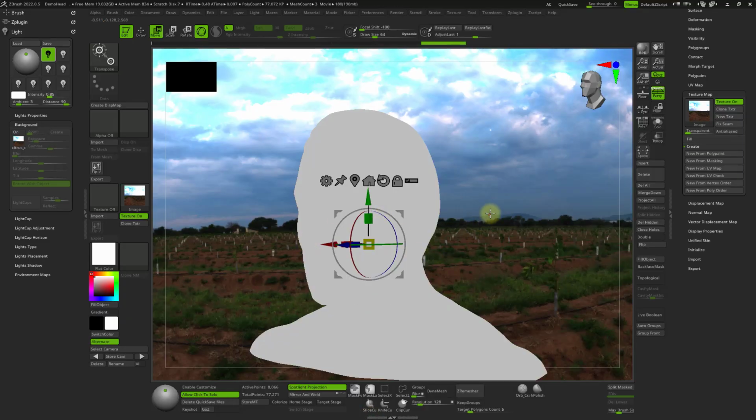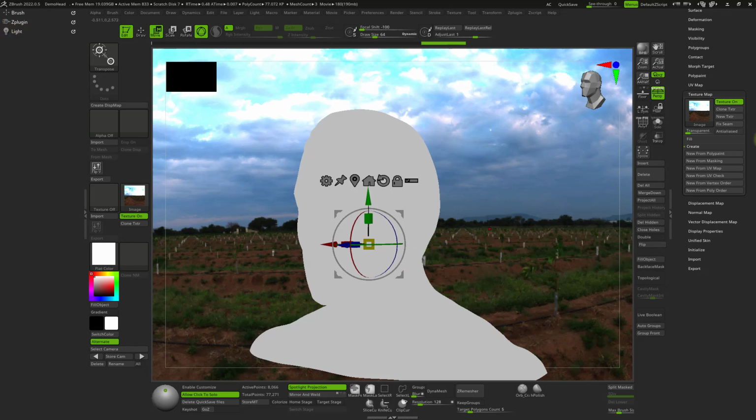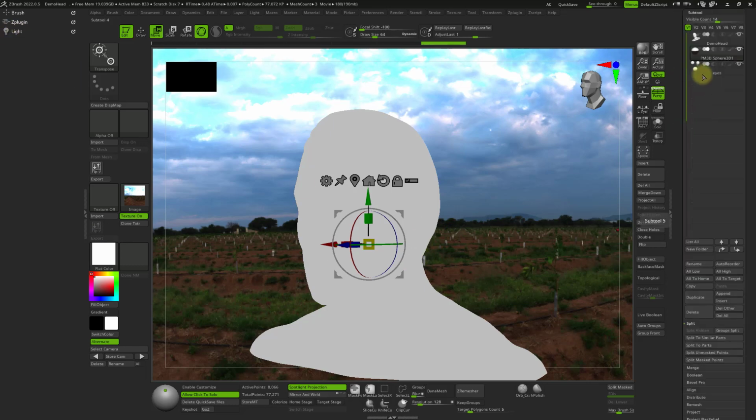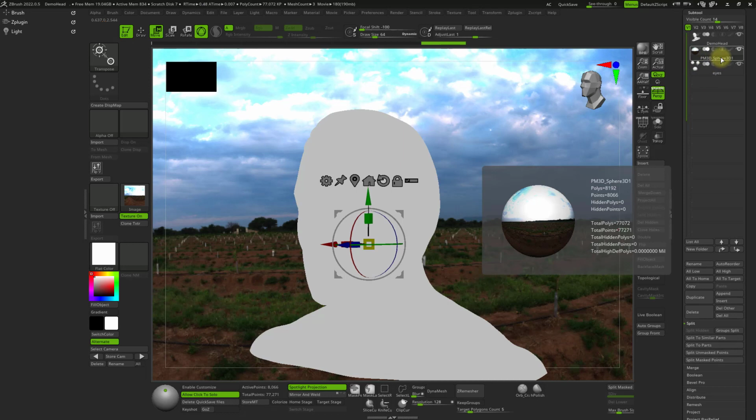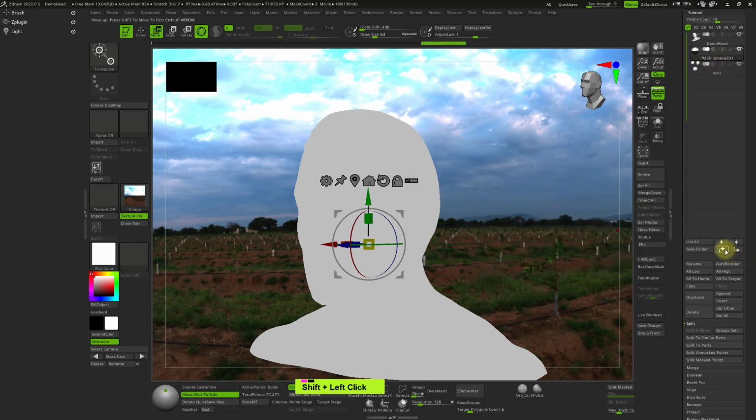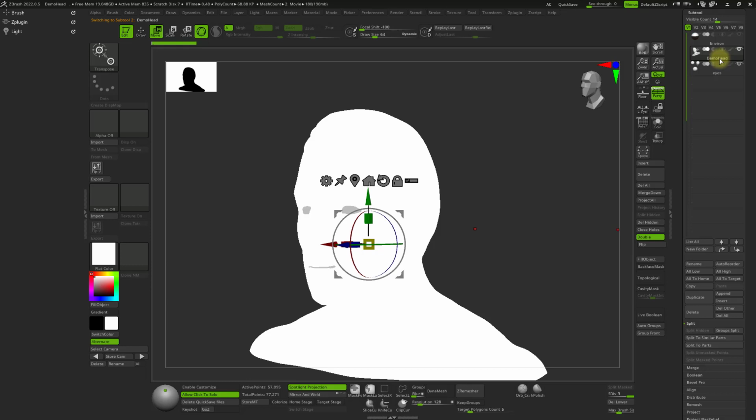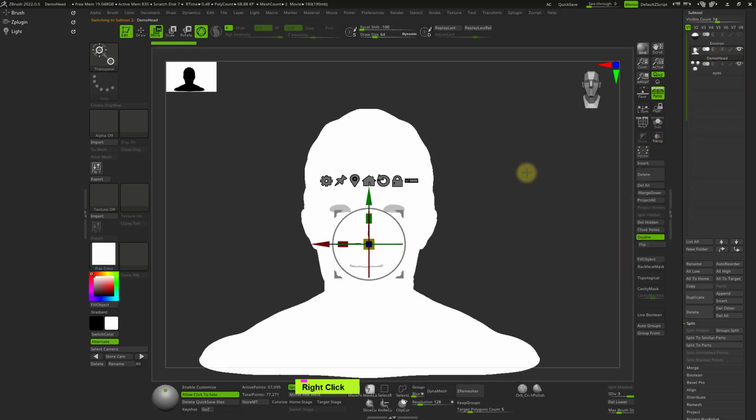So here's the thing that I want, and now here's the issue. Flat color is working fine on the background, but we don't want to use flat color on the model. And if you have a complete set with hundreds of subtools or whatever, you definitely want to assign the material individually, so we will use Subtool Master for that. So let me do this, and I will make sure that this spherical environment is on top, PM3D sphere. So I'll set it on top and rename it to environment. There we go. Let me turn off the visibility and select something else, because selection is visibility as well.